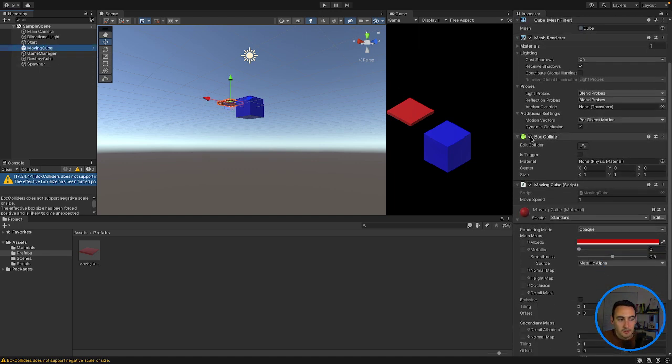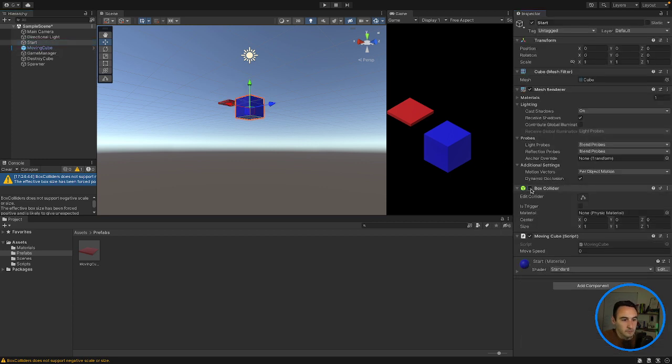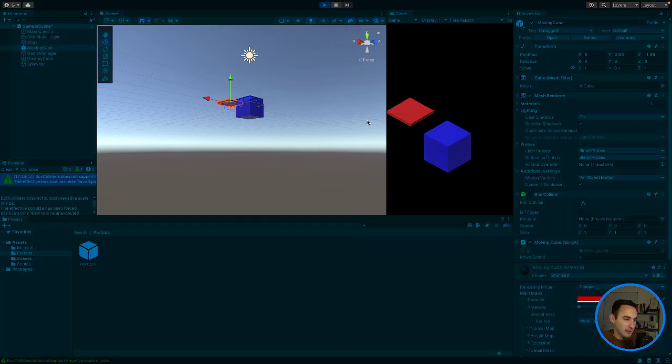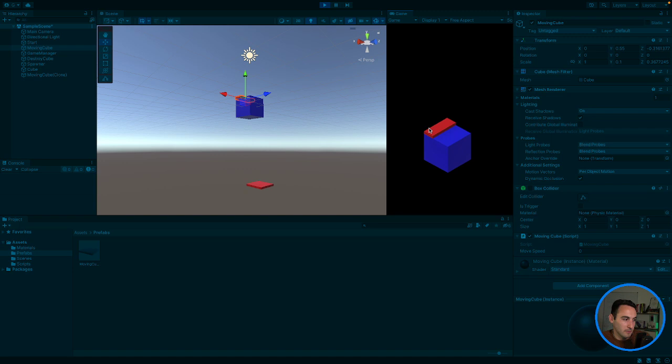So let's go and disable that, and then I think our start will disable as well. And then I think that's it. So we'll save that. On our moving cube, we need to apply that. And let's just play the game quickly and see. That's not going to make a difference, but it's still not really spawning in the correct place.